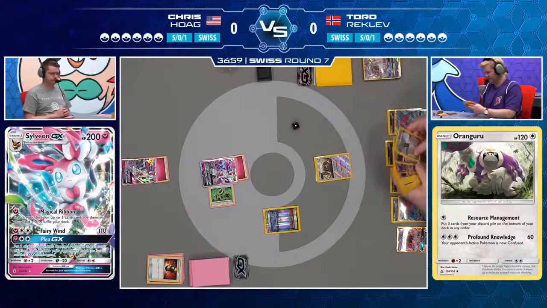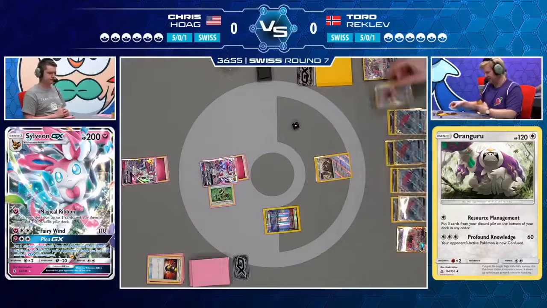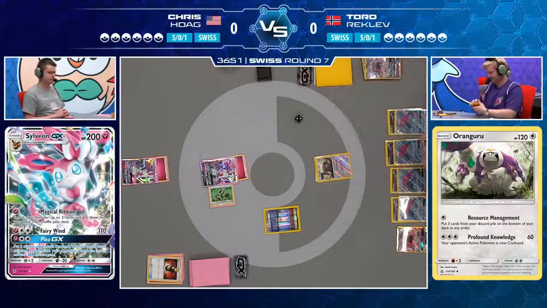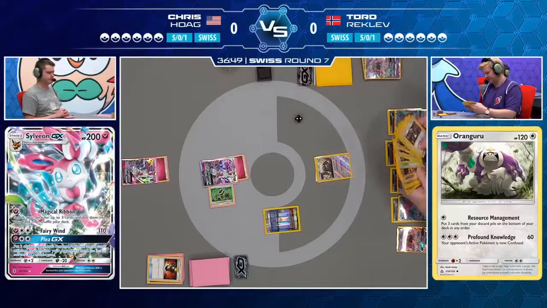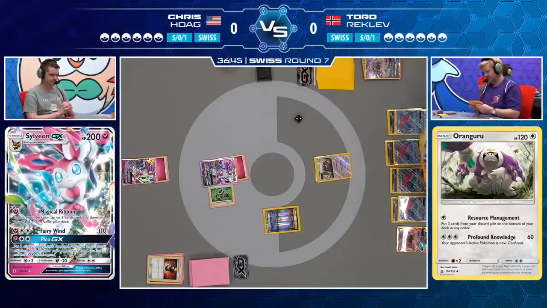Yep, now Tord is just looking over cards that he doesn't want to see anymore. He actually has Delinquent Parallel City if he wants to do that. Depends on how many cards Chris has in his hand, but he might be able to immediately disrupt that Magical Ribbon if Chris isn't holding on to too much. Indeed. Now, actually, I guess Tord doesn't have the double colorless energy.